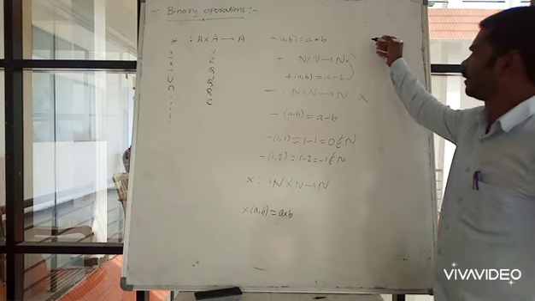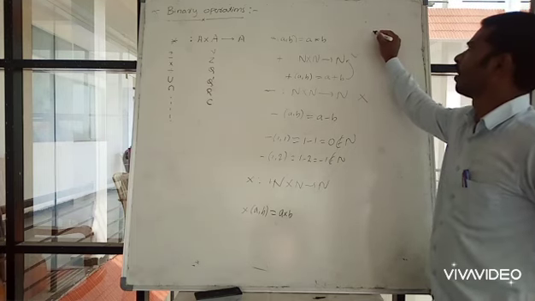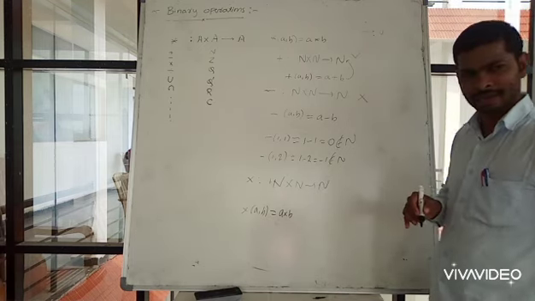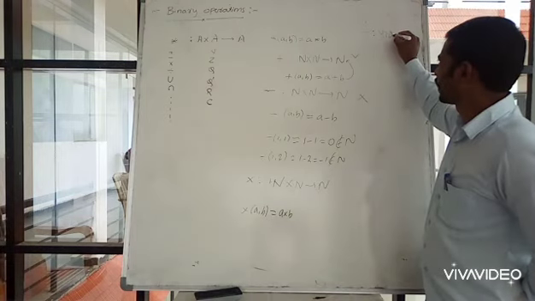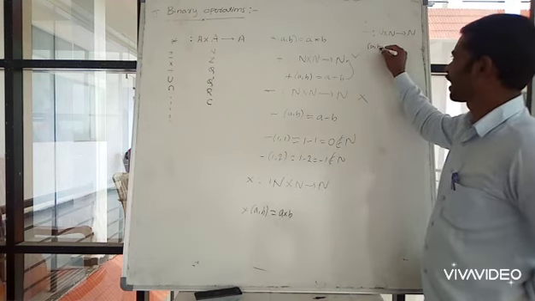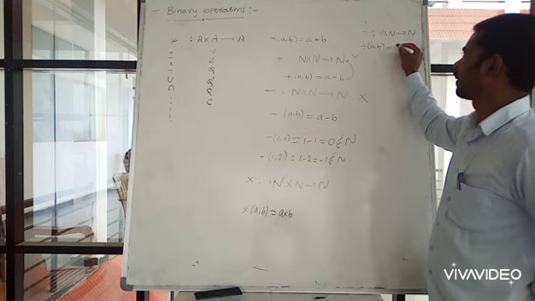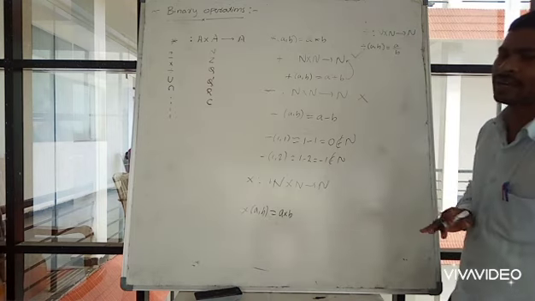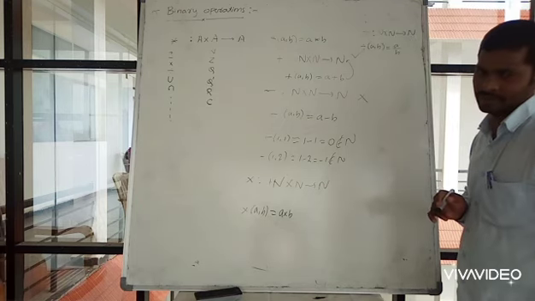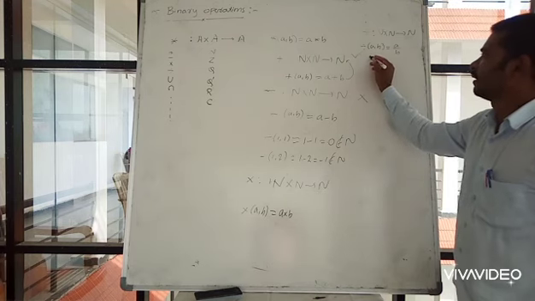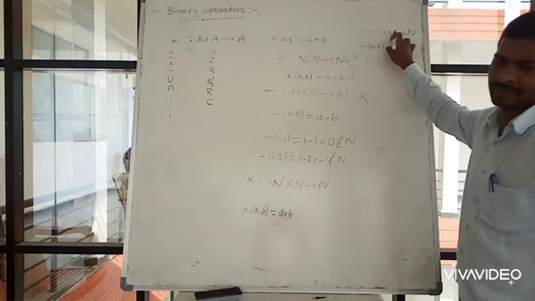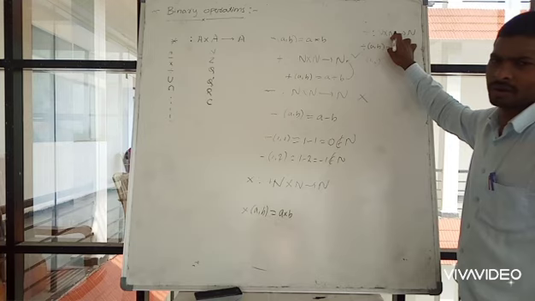Next one, if you consider the division operation on the set of all natural numbers, check whether this operation is a binary operation or not. For that, it must be a function from N cross N to N or not, right? Means if you consider any ordered pair A, B under this operation division, it is defined as A divided by B. Is it defined for each ordered pair A, B in N cross N? Means the result is an element of N or not. Okay, I am going to consider one ordered pair, 1 comma 2, an arbitrary ordered pair in N cross N.